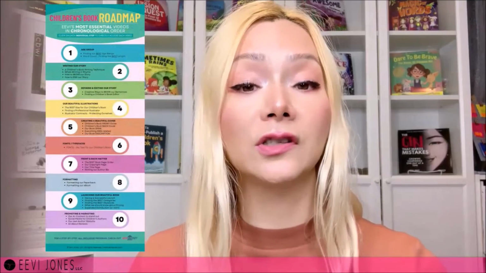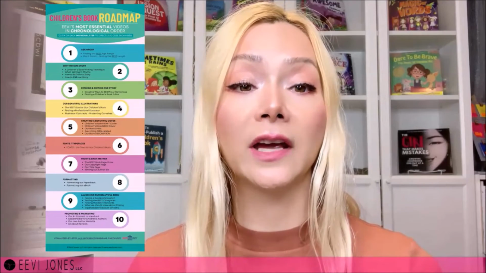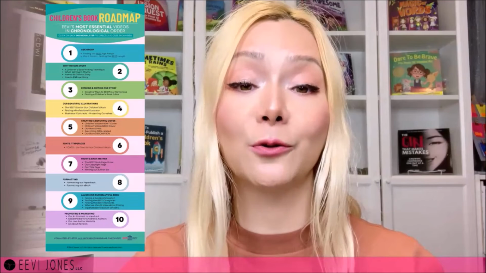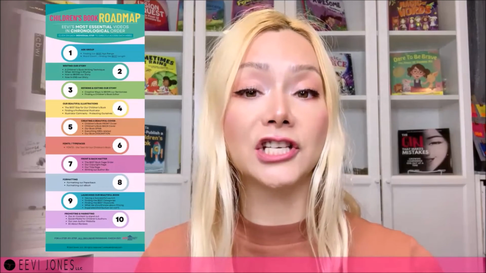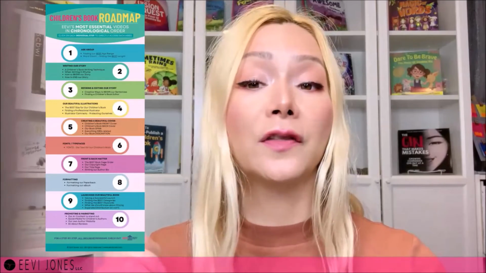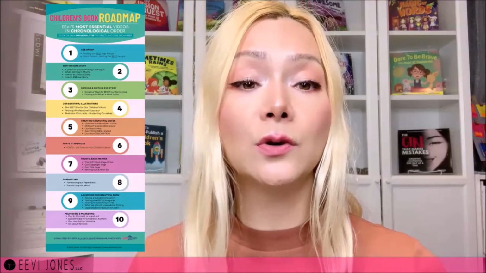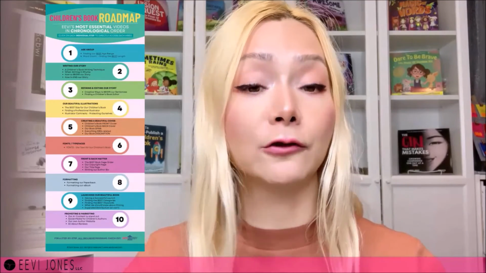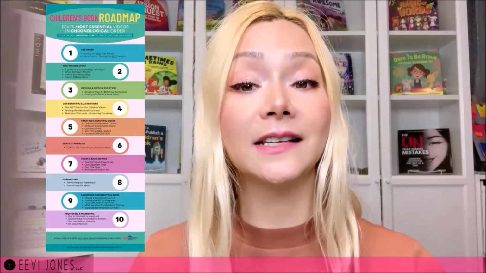So these are the 10 most important steps for the creation of our children's book in the best and most efficient chronological order. These steps are very similar to those I share within Children's Book University, my biggest and most extensive resource, which contains all the templates we would need, lots and lots of examples and case studies, and step-by-step video instructions to help us make each of these steps as easy and as fun as possible. For now, if you just need something to get started with and guide you, I have shared this roadmap in the description below. That way, everything is in one single spot for super easy access, and each of these steps is clickable and leads us to the most relevant YouTube video.